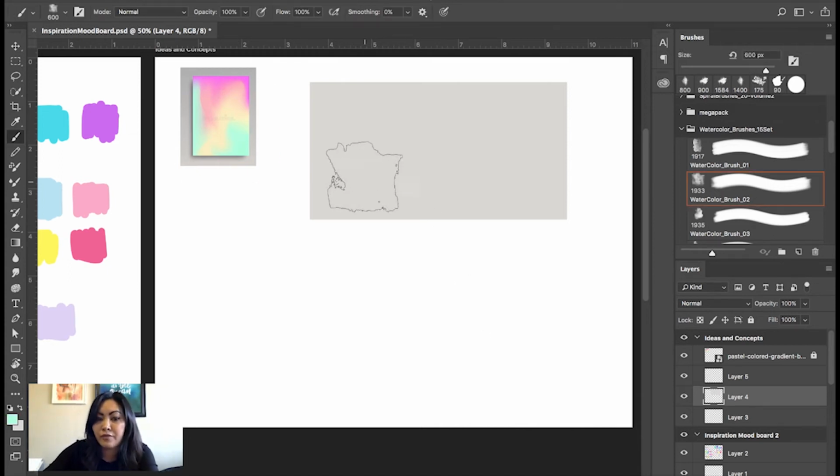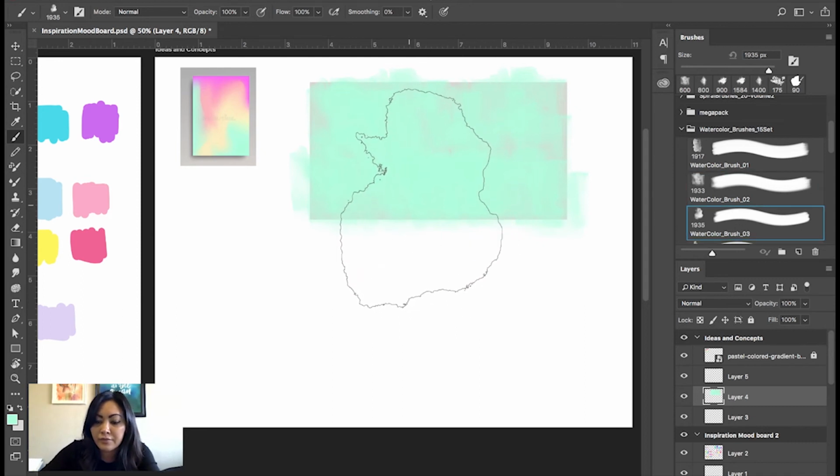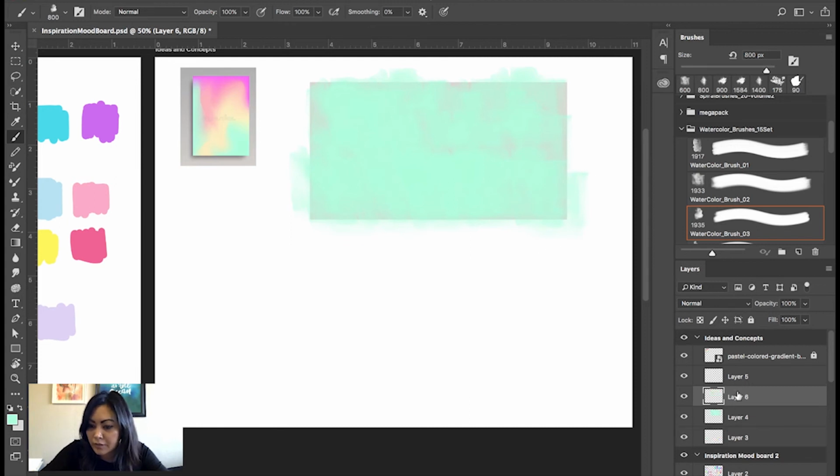For example, if I wanted to quickly block out this area and say, oh, I kind of like this color, I'm going to do that with this, and don't worry about perfection right now, because right now all we're doing is trying to come up with some quick ideas. And then I've got this watercolor shape. I'm just going to create a new layer. So layer 4 down here. If you want to rename your layers so that you don't get lost, it's probably a good idea. So I'm just going to do light turquoise down here.